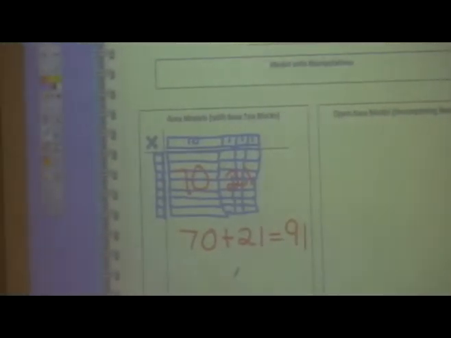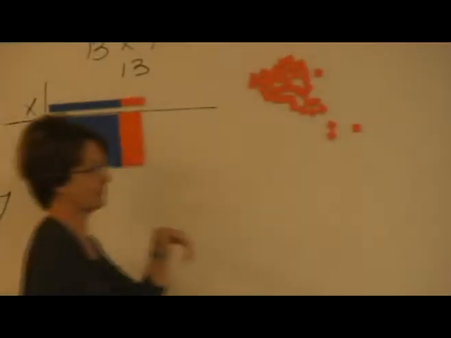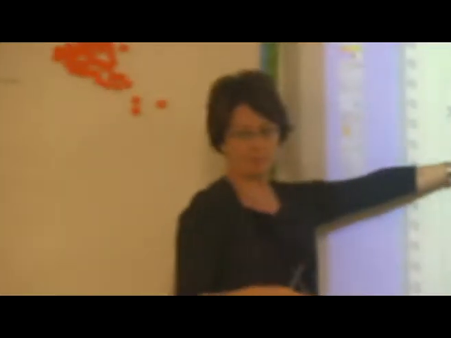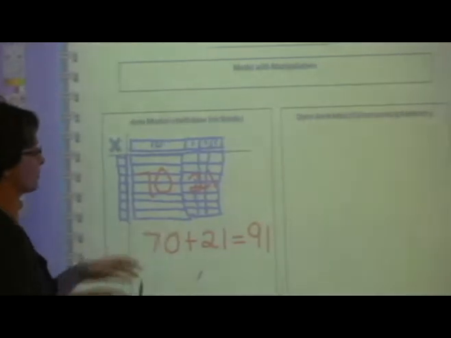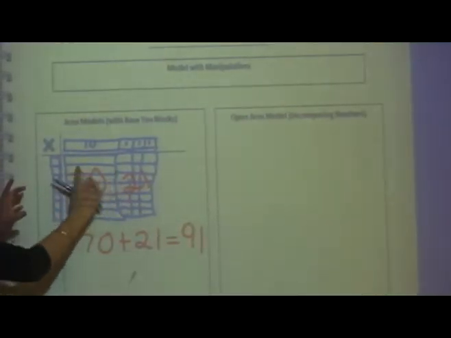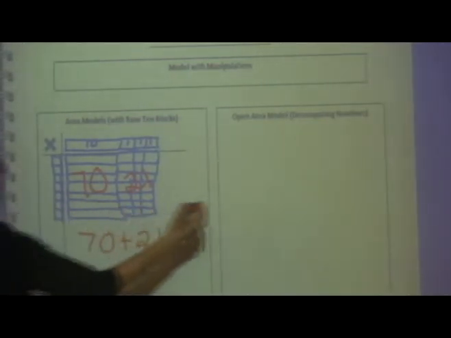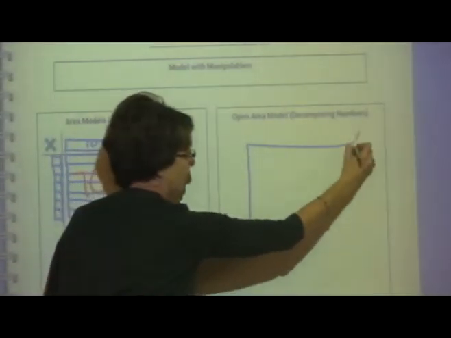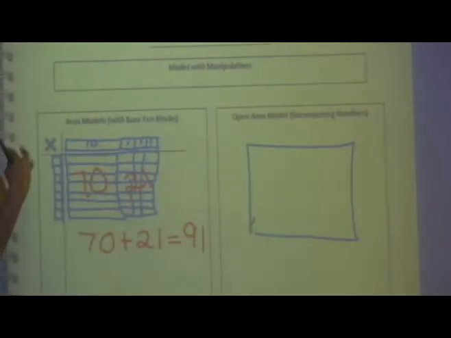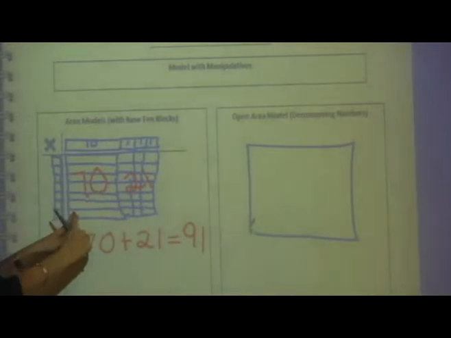is what they would call it. We have a concrete model, then we have a visual model, and then we're going to drop it down one more space. Over here in your second box, without doing all the pictures of the tiles, we're going to look at just what the values were. So the open area model is not going to have all these little tiles represented. We're just going to use numbers and the area that it ended up being.